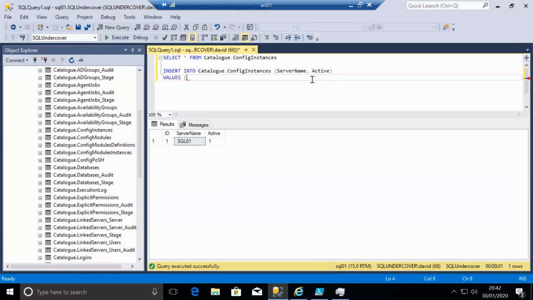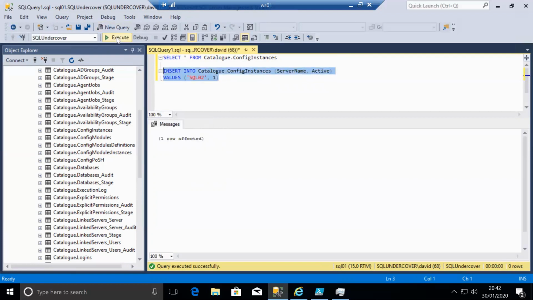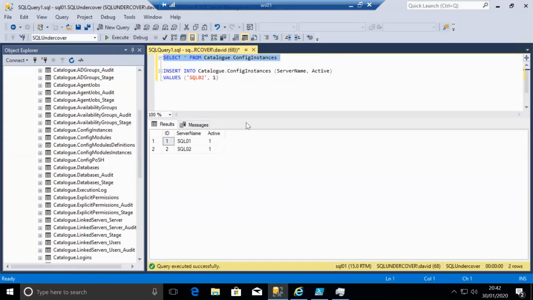Let's just pop in SQL 02, and we want this to be active. Let's execute this. And we've now configured the Undercover Catalogue to run on SQL 01 and SQL 02. Now, this is all we need to do in the initial setup. I will cover more advanced configuration at a later time, but for now, we are ready to go.